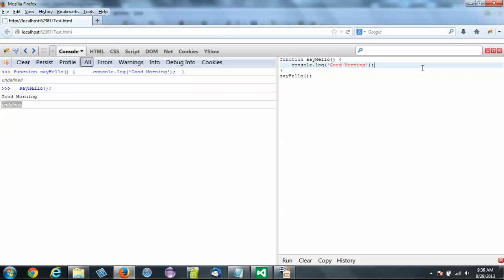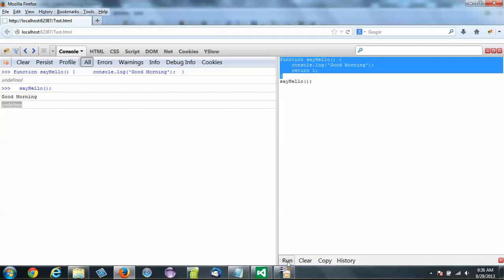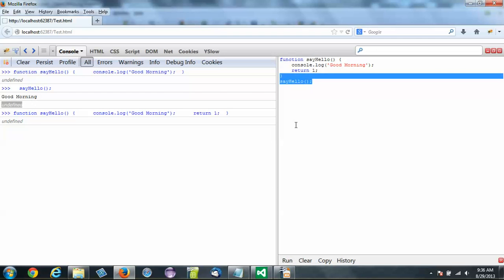Now let's check what it returns. Return 1. Now redefine this one and execute this. So we can see that if it is not returning anything, it simply returns undefined.